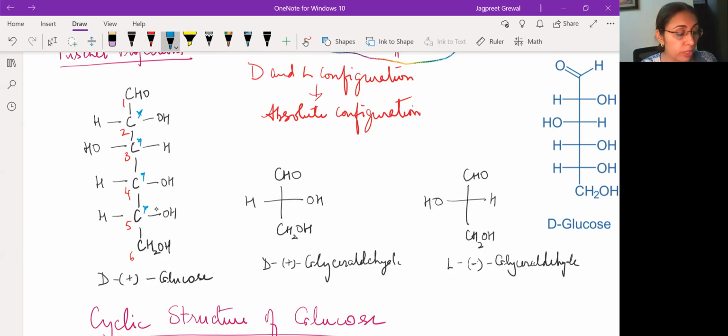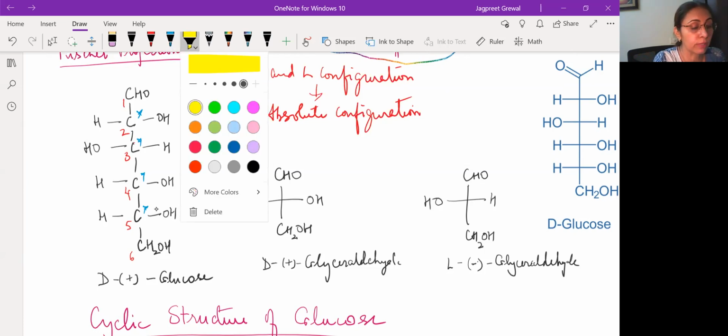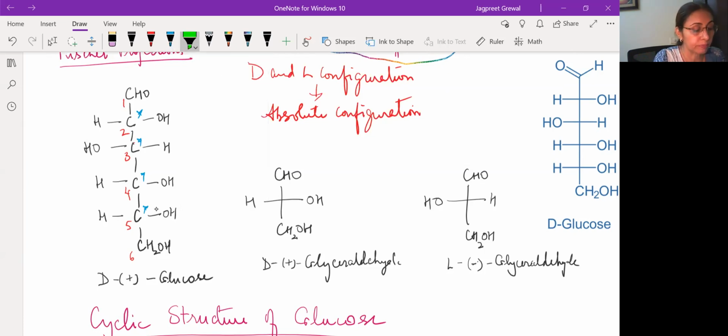It forms 8 mirror images or 8 pair of mirror images. Out of them, which is the glucose that is found in nature? It is this one, in which you have this arrangement of OH group. Now this glucose molecule will also have a mirror image. So whether it is D or L, that is obtained by comparing the configuration of the last chiral carbon, this one, with that of glyceraldehyde.